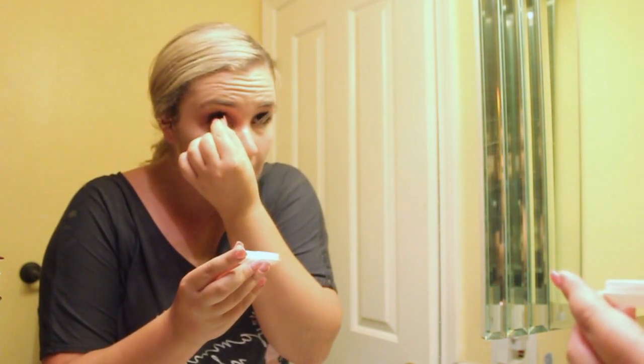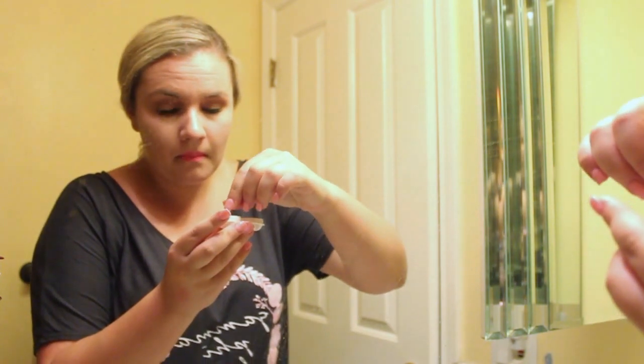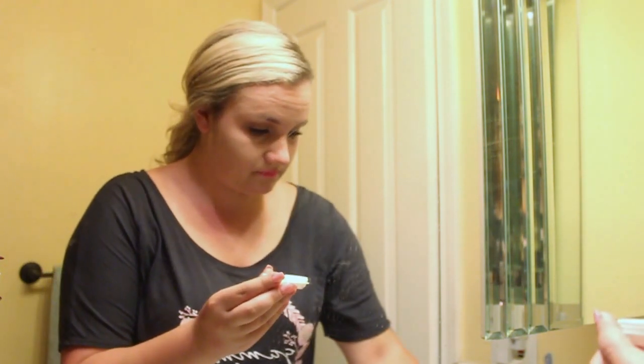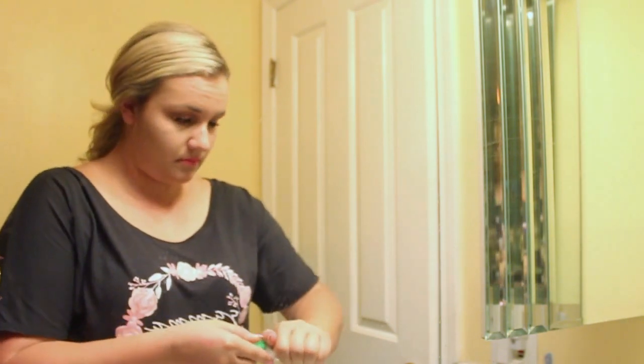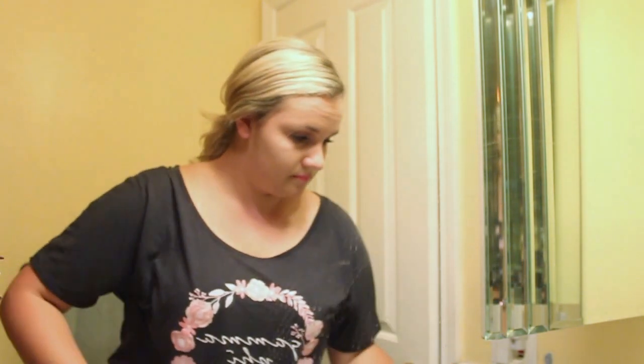I do have glasses but I don't normally wear them because when I wear them they leave a mark on my nose where they've removed my makeup, so I don't really like that. I usually just put my glasses on when I come home from a long day and take out my contacts. It's a rare day when I wait until actual bedtime to take out my contacts.